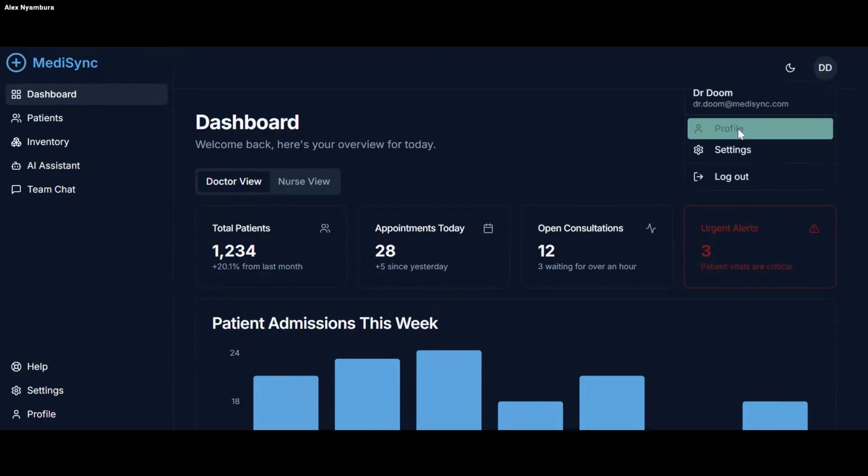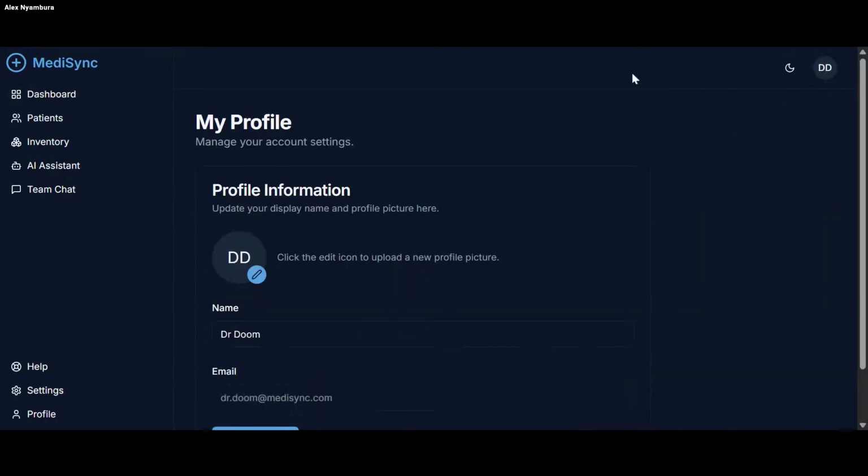And let me upload a profile picture. Let me look for a picture of Dr. Doom so that I can use that instead. Yeah, Tony Stark. Yeah, so let's now upload a picture of Dr. Doom.